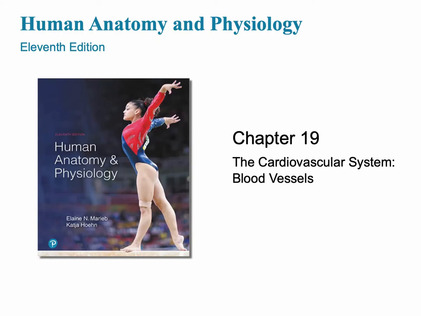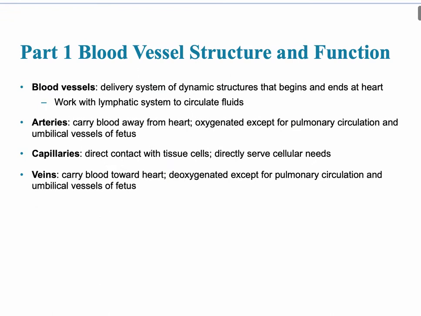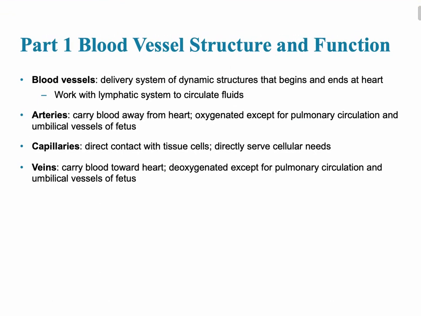For this chapter, we're going to go over the blood vessels. And when we talk about blood vessels, the first thing to know is that they are the delivery system of dynamic structures, and they begin at the heart. So that's where the highest blood pressure would be. And they extend to the capillaries, and then it's returned via the veins to the heart.